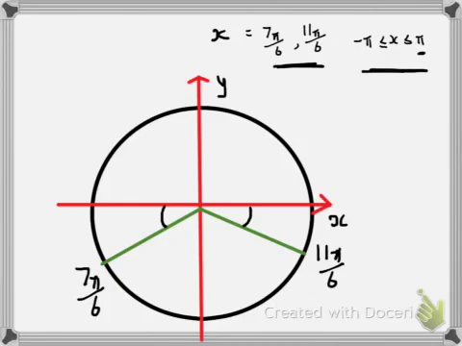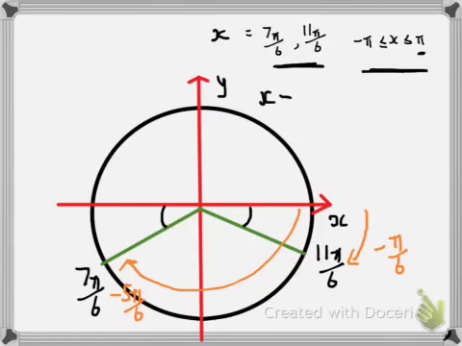Both of the answers, remember, are outside our domain. But what about their negative equivalents? And this is why we do all the solutions from 0 to 2 pi, so we can see what the negative equivalents are of those angles. Let's go back in our clockwise direction now, and we see that the negative equivalent here of 11 pi on 6 is negative pi on 6. The negative equivalent of 7 pi on 6, going back this way from 2 pi round this way, is going to be negative 5 pi on 6. So if I got my answers from 0 to 2 pi, this would be the total list of answers.